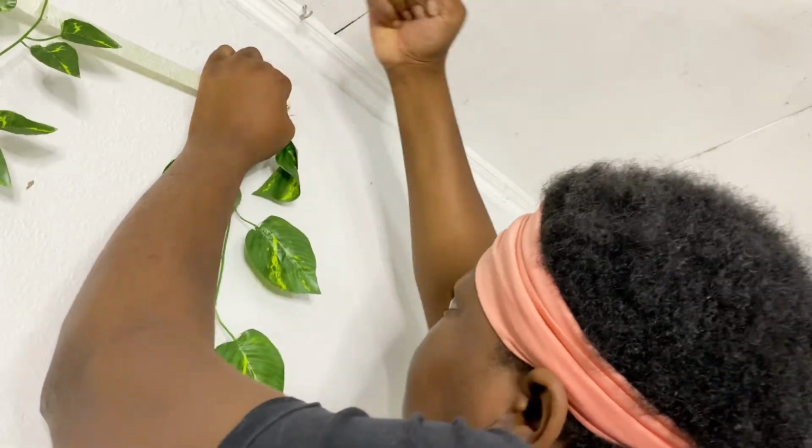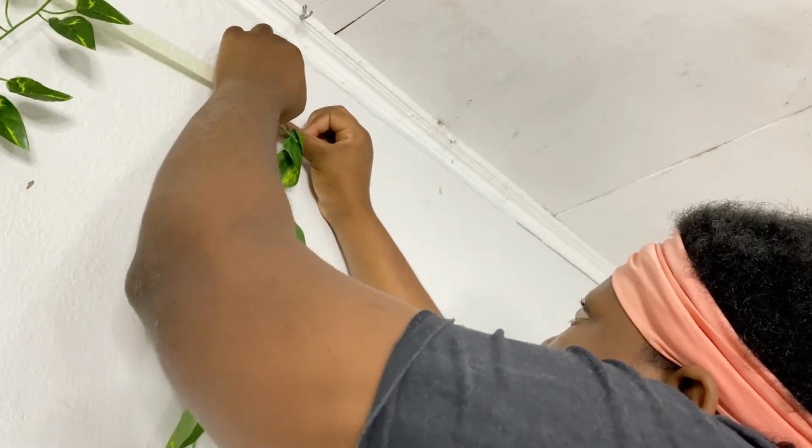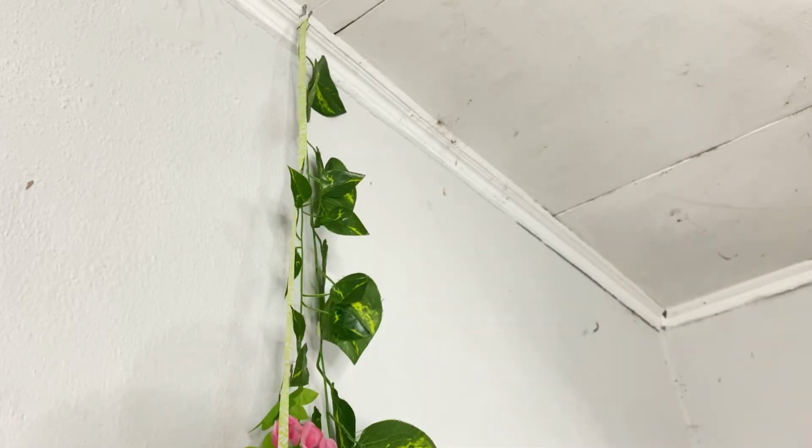Oh, so I'm just struggling, and that's me using my hand again. I should have used a book or something that had force that is not a hammer, because this thing was plastic. It would have broken pretty quickly. And as you can see, it doesn't hold up well, because it fell from the wall on the other end. So I ended up having to go in with some S hooks.